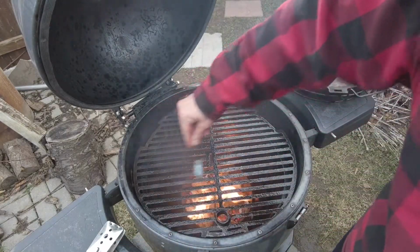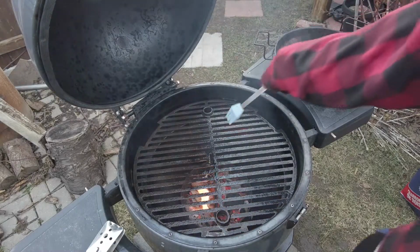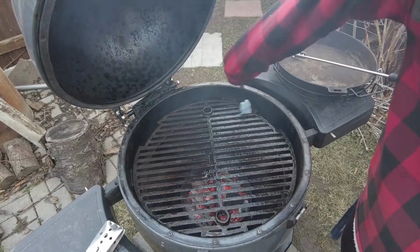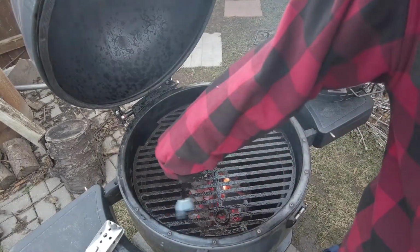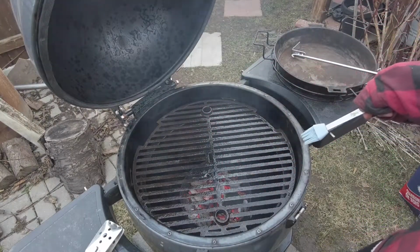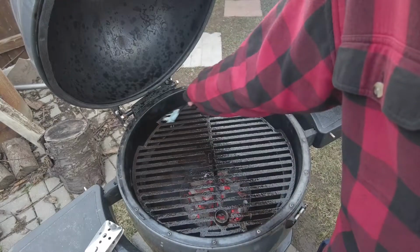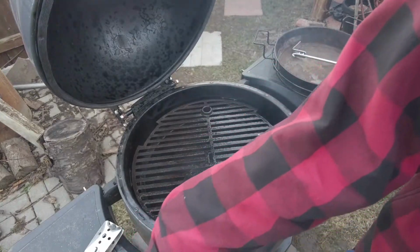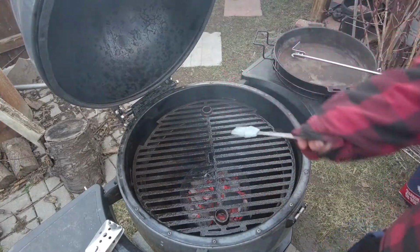Here, it's kind of like right there, some. Whew! Get my hand back up again. You're not really supposed to have excess oil on here, so you're supposed to wipe it down, and then repeat this process. So I'm going to rub it down with some cloths here, and then let it kind of burn in for a little bit, like half an hour or so, and then come out and do this process over again.